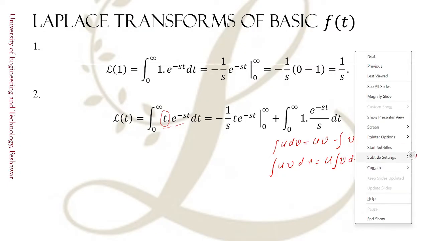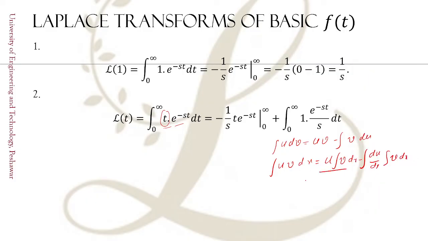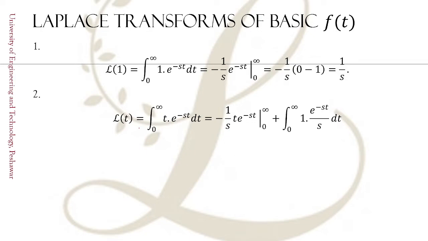Okay, so we can use this formula as well. So using this formula, what do we have? Keeping t as our u and this one as v, and keeping this fixed, the integral of e power minus st is again e power minus st by minus s, from 0 to infinity. And this is plus because of the minus from the integration of e power minus st by s. And the derivative of t is 1. So we have this one.